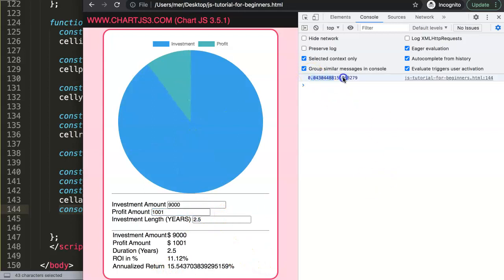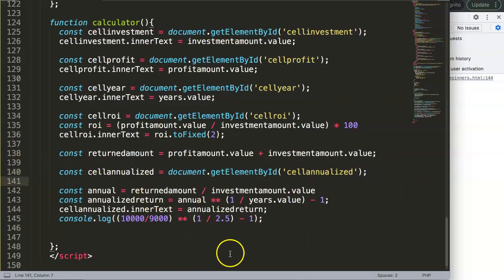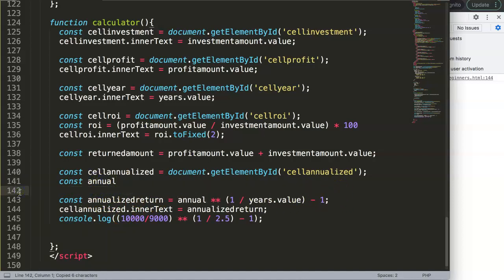All right, so let's start to explore here. So this works. What I'm going to do is very simple: replace the values that we have here. So I'm going to copy this here. I'll just say here constant, and this constant will be, again, the annualized. I'm going to just remove this. Let me just say here, I'm going to copy all of this.